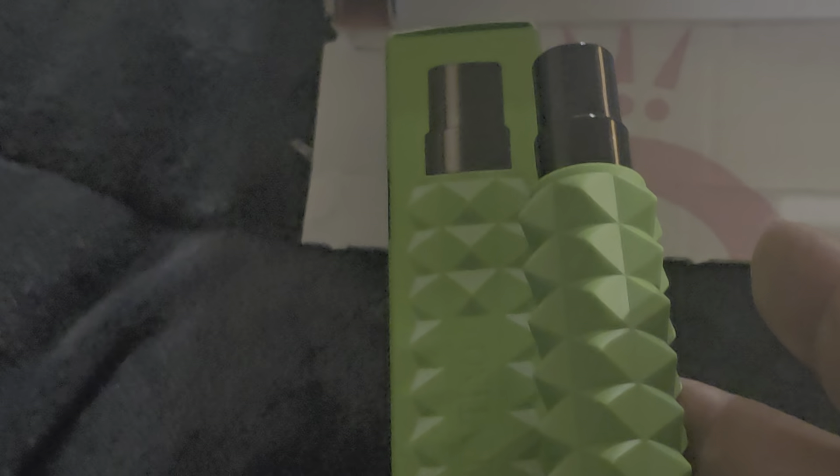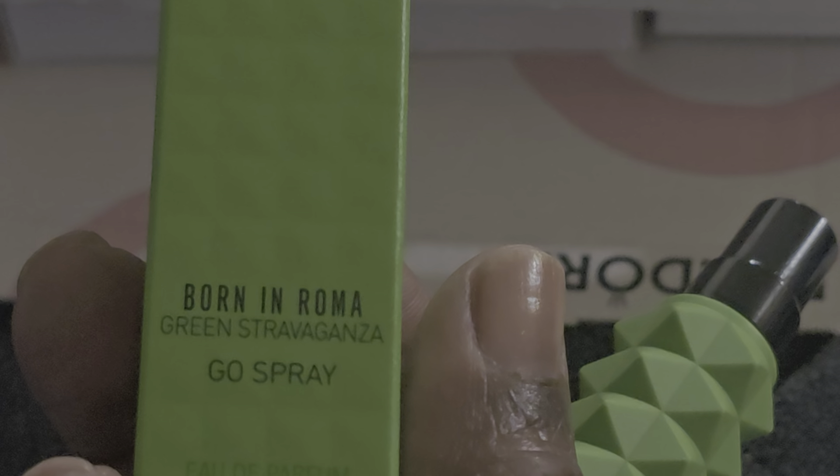I did go ahead and get this perfume — it's one that I had been wanting. This is the Extravaganza, the green one. What I didn't realize is it has a little lifelike little bottle — I never realized that. This was one of the ones I had been wanting, and I don't really want any more of these because these were just some of the ones that I wanted.